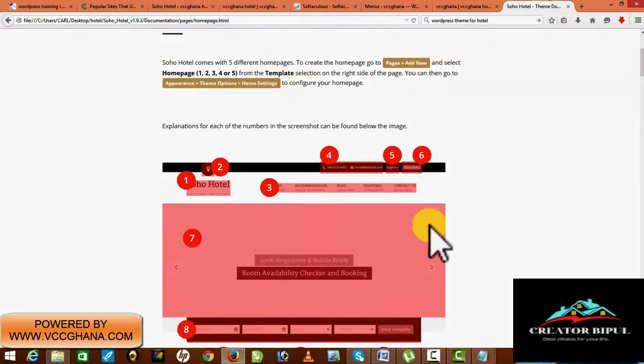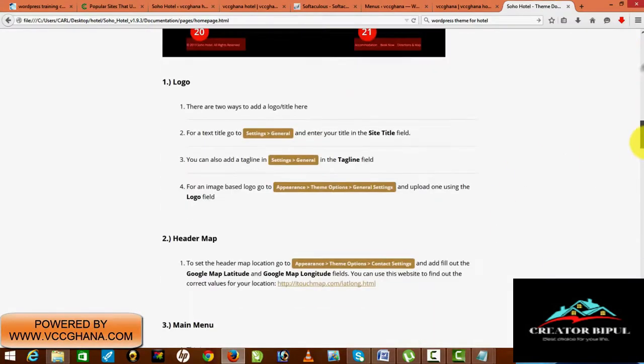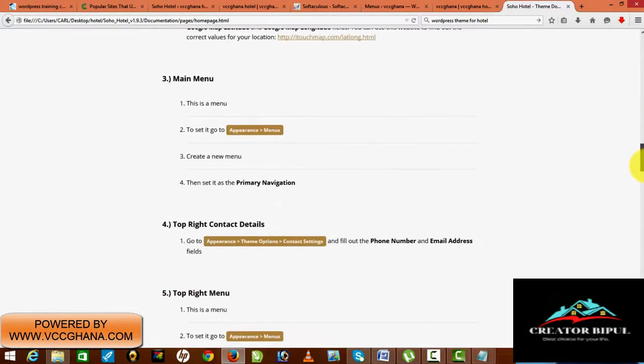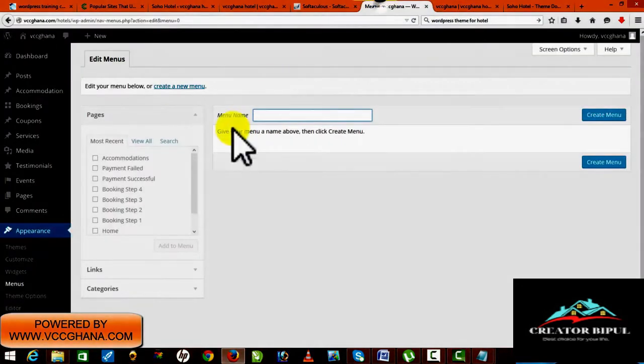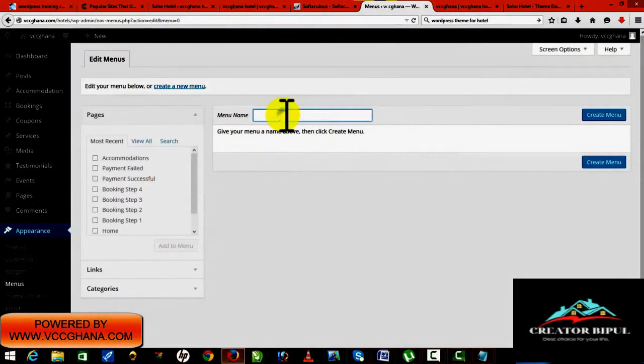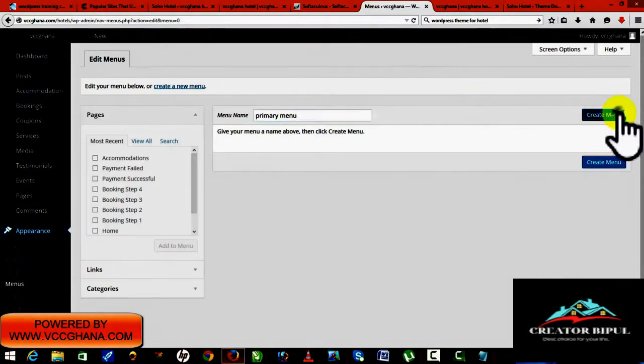So how do we do that? When you go to the tutorial here, it will show you how to do all that. You can see this is menu, so you can create our menu. I've already opened the page, so I'll name this primary menu and click on create new.